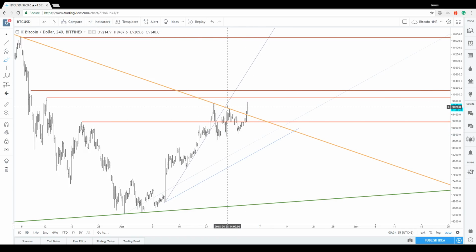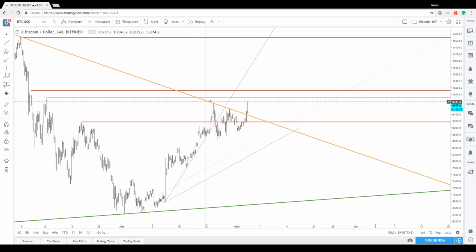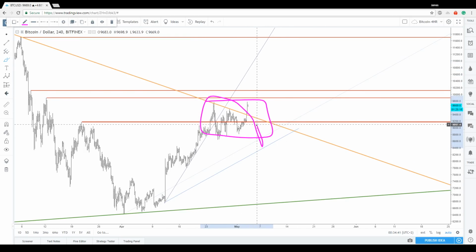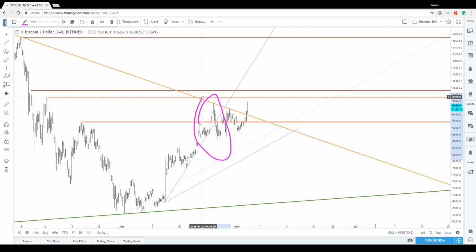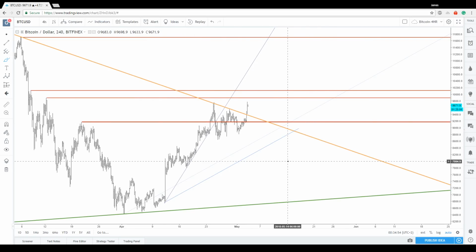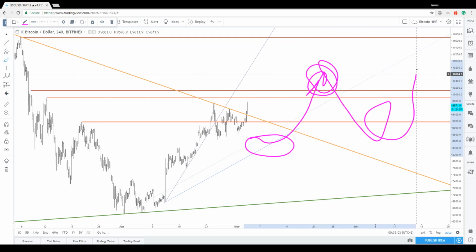But what I can tell you is, if the zone holds, I believe price will head higher. If the zone gets taken out as we drive lower and we form a horn over here, which is basically the identical pattern that you see here, circled, then price is going to head down and it will produce that corrective move that will, I believe, lead to a higher low. That higher low will then give us the energy to move to a higher high. That higher high, boom, boom, boom, boom, bull market, all right?